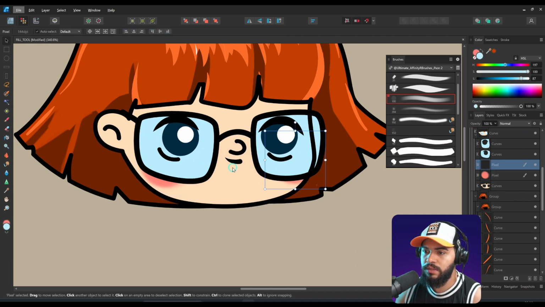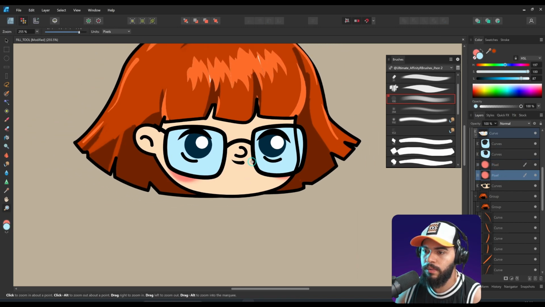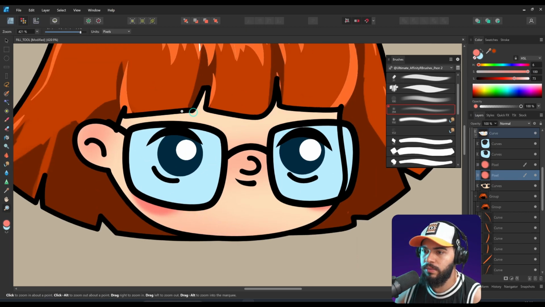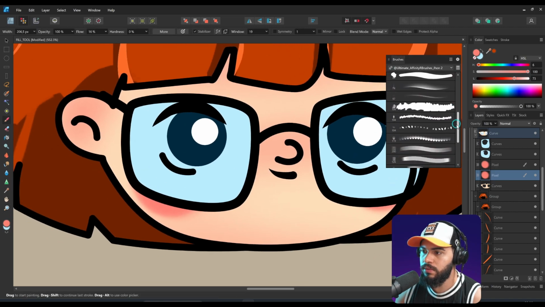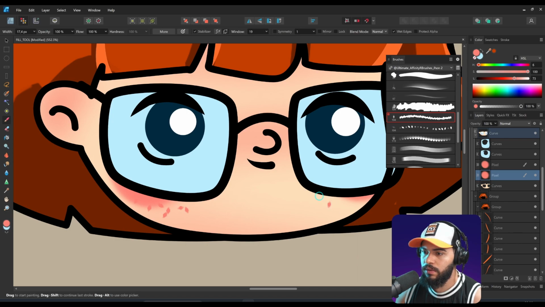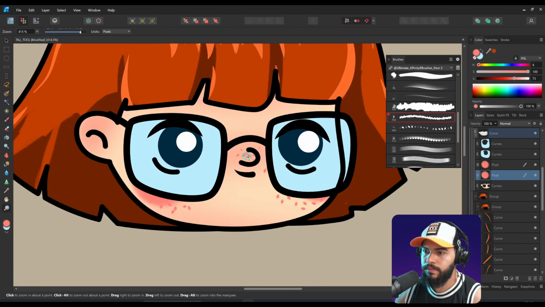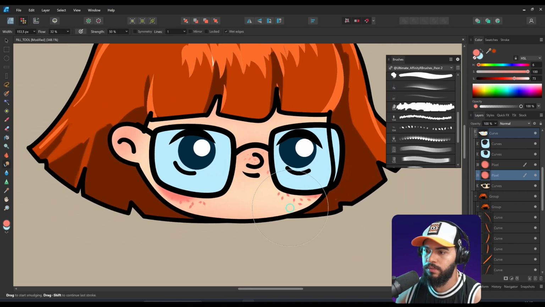Then I'm going to duplicate this. I will paint this area a bit more, make this a bit more like that here. This area, I will add some kind of sparkles to this area here, you see. Like that, here as well. And then I can blend a bit more to make this more soft, not too strong.